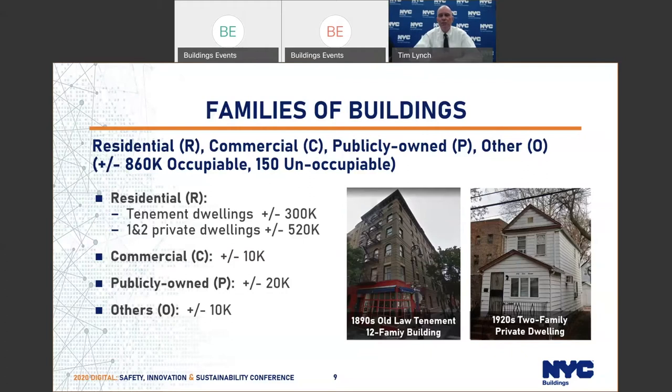Then you add in some pure commercial buildings. Everybody thinks there are a lot more commercial buildings in the city than there actually are. But for a pure commercial building where there are no tenants in it, the numbers are really quite small. Finding a precise number is a little difficult. We use multiple databases to find it, but the real number is knocking around 10,000, somewhere like that. Pure commercial buildings with no tenement, no residential units.